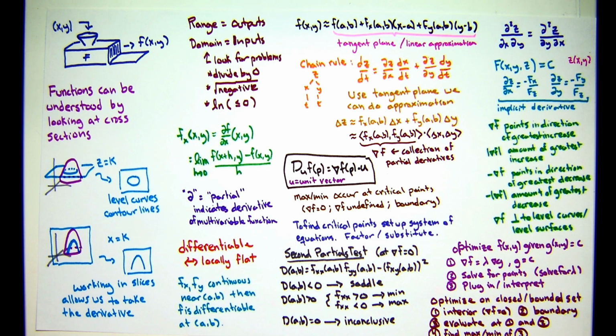So to find the critical points, take your partial derivatives and set them both to 0. You end up with a system of equations, and now you get to solve. And this is fun. The calculus part is not so bad. Then it turns into algebra, a game of algebra. And I love algebra. You probably don't love it as much as I do, but I hope it's growing on you.